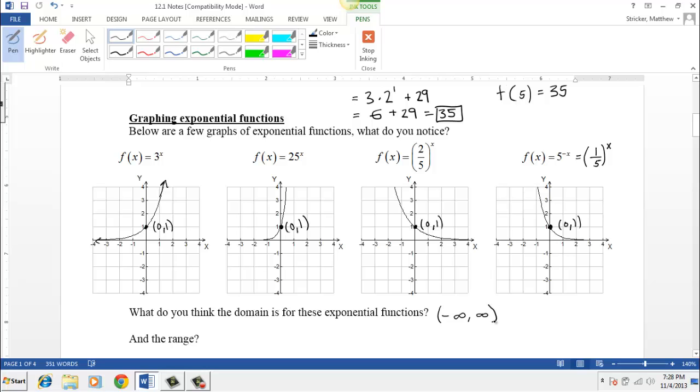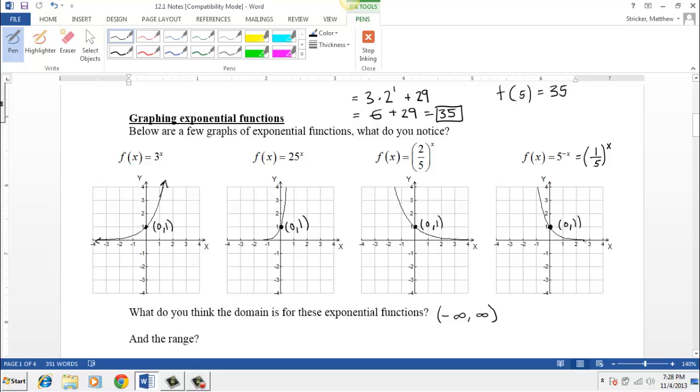What about the range? Is it all the y values? Well, it doesn't look like it. It looks like with all these graphs down here as we go to the left, the y values are kind of getting close to 0. Same thing in the second graph, they're getting close to 0. Same thing even the last two. As we come down here to the right, the y values are getting close to a y value of 0. Y values are coming down, they're getting very, very close to 0. So might be like 0 and up, maybe everything from 0 to infinity.